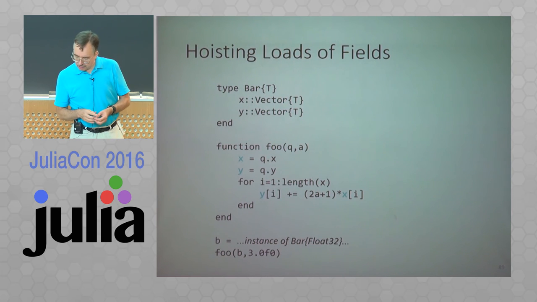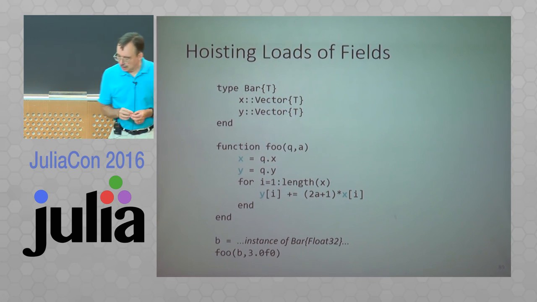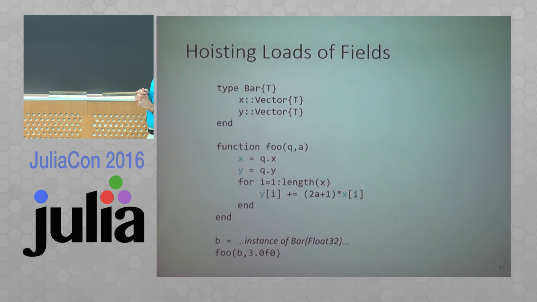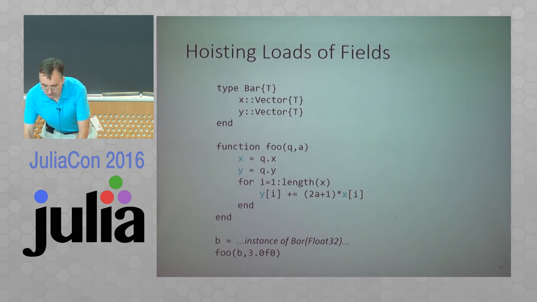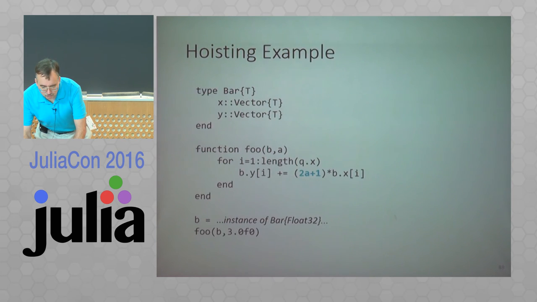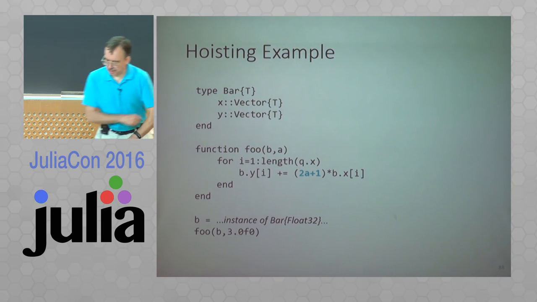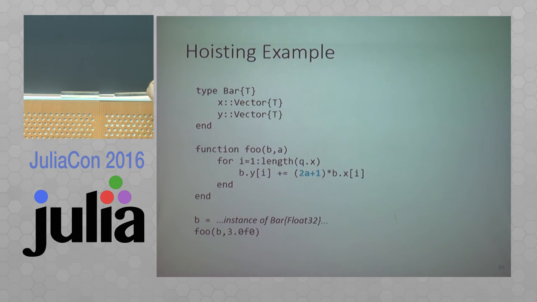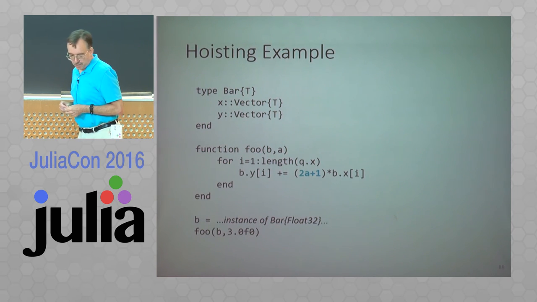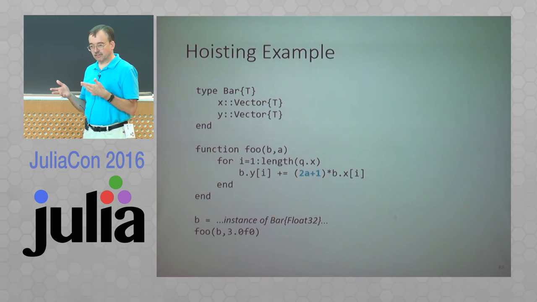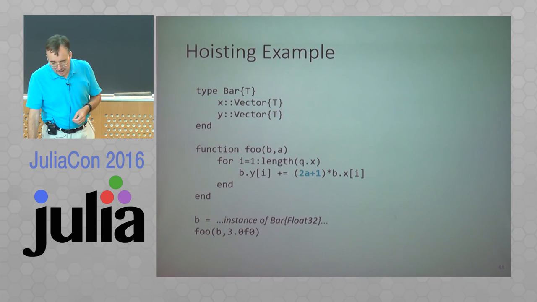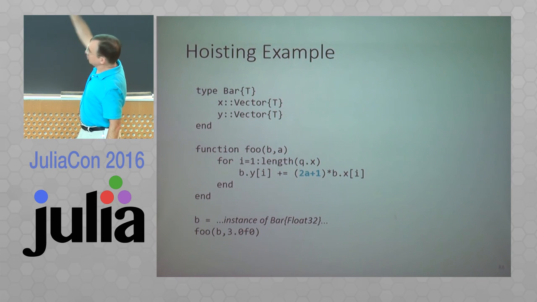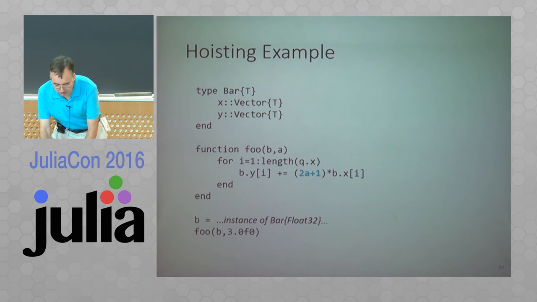Now the catch, the problem, is fields. The x and y there, this was the point of it. The code generated here, the problem is that there's a couple levels of indirection. I should have provided a picture here. But the B dot X is in effect a pointer to a vector of T. And each time through the loop, it'll keep loading this pointer. Right now, you pretty much have to tell the compiler explicitly.